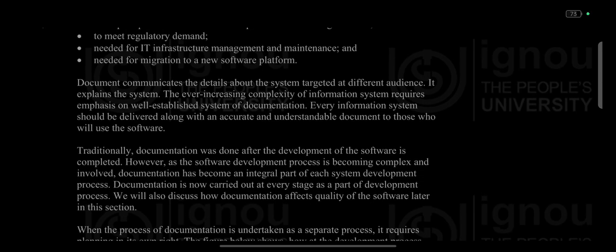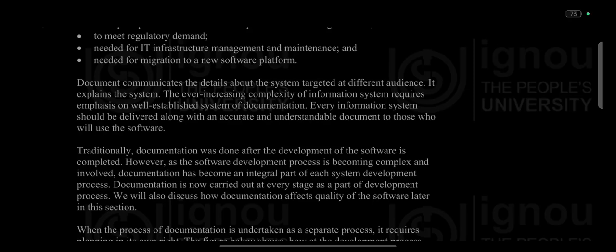Document communicates the details about the system targeted at different audiences. It explains the system. The ever increasing complexity of information systems requires emphasis on a well established system of documentation. Every information system should be delivered along with an accurate and understandable document to those who will use the software.